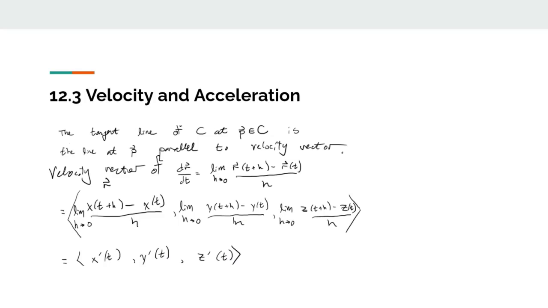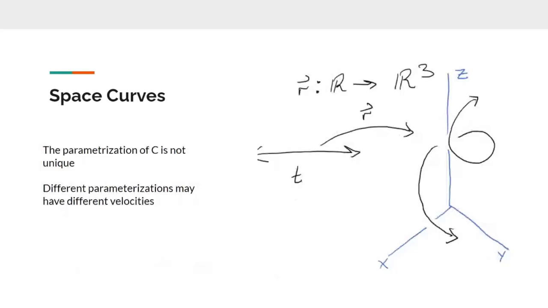There was a picture I wanted to add that we can imagine over here. So this is a position function, right? This is the position of an object flying through space or something, and you can realize r of t as a vector pointing from the origin to a point.